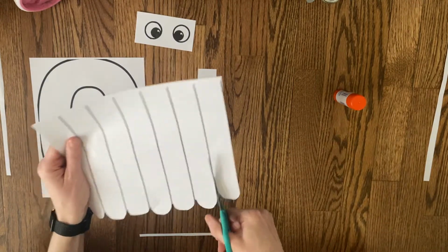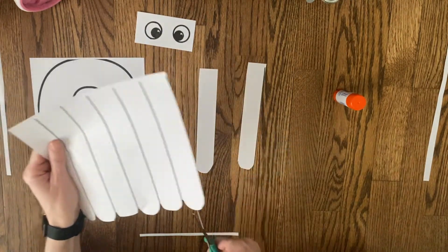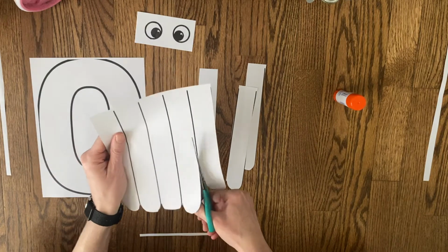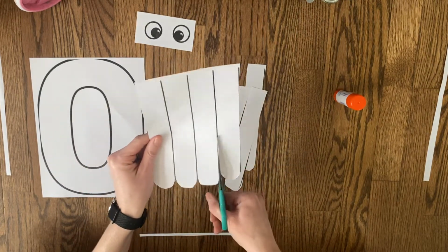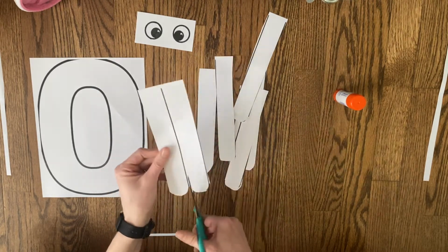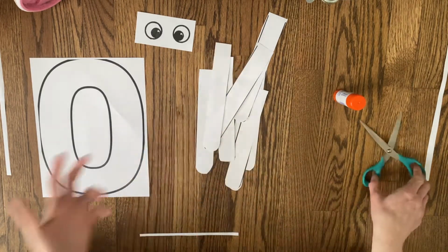Ready? 1, 2, 3, 4, 5, 6. Perfect. Ready? 1, 2, 3, 4, 5, 6. Count with me. 1, 2, 3, 4, 5, 6. And last one. 1, 2, 3, 4, 5, 6. Now we have our octopus legs.